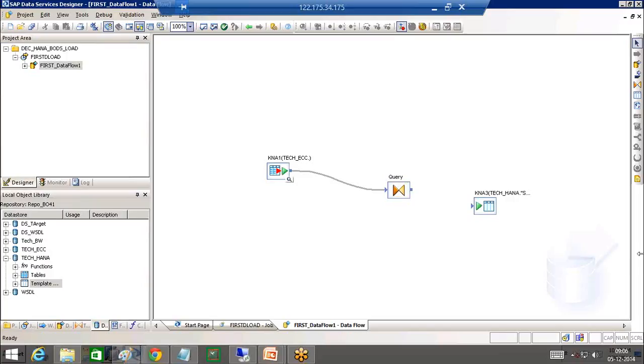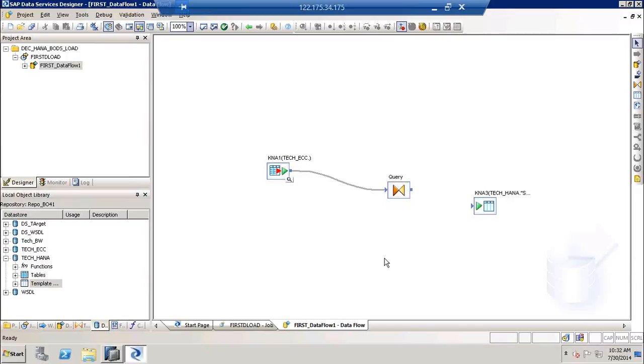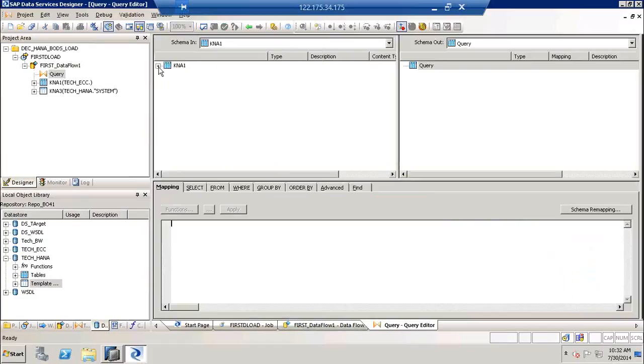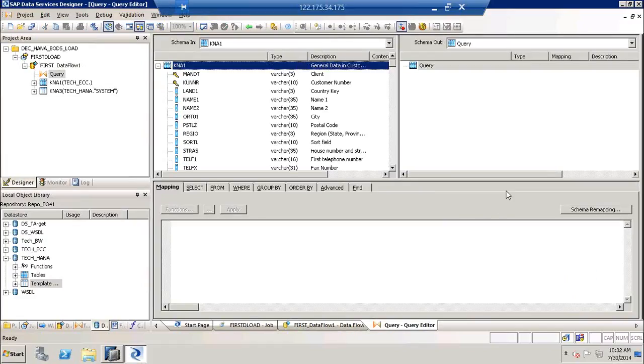Okay, so if there is a table already, then you also have an option to override or to make another table copy, temporary table. So there are a lot of flexible functions that we can apply here, but by default, it will override. Let's connect these two lines and go here into the query transform by double-clicking. And then we see here the query mapping of the fields. From the left-hand side, we have all of these fields from the KNA1 table. Right-hand side is empty as of now.